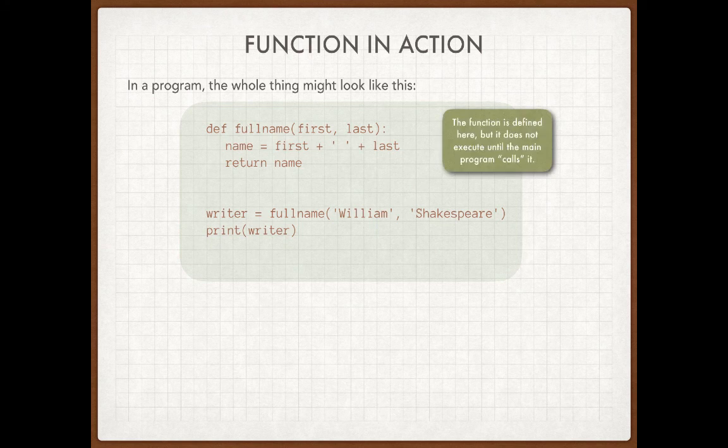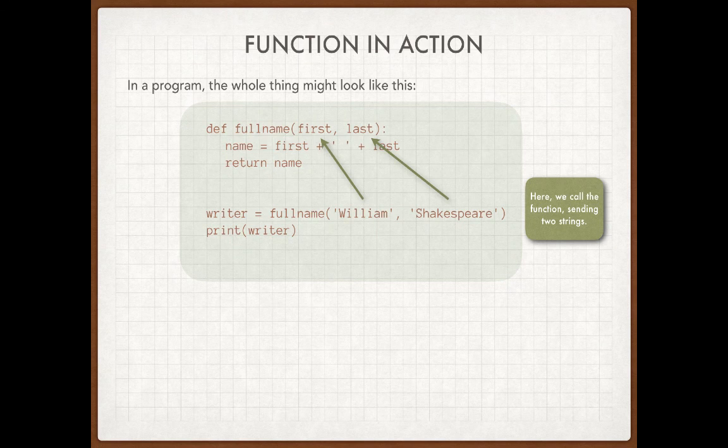So even though that function is defined up top, it doesn't execute it. When Python looks at it, it says, oh, I see here you're defining a function, so I will log in my internal private memory where that function actually lives, so that if in the future you happen to call it, and by future I mean farther down in the script, I'll know where it is. So the function does not get executed when Python first sees it, but Python registers, oh, there's a function called full name, here's where it lives.